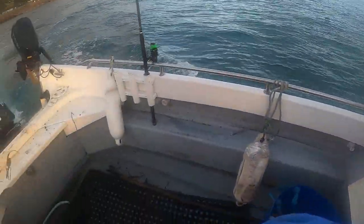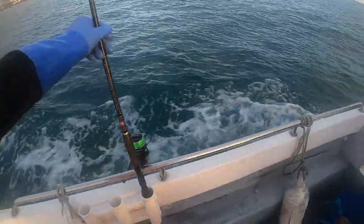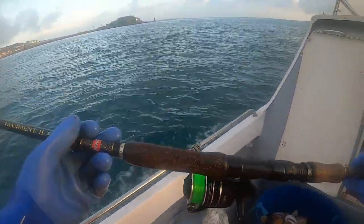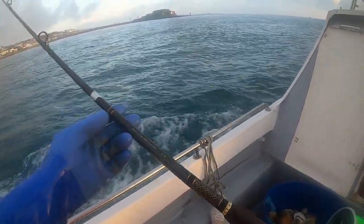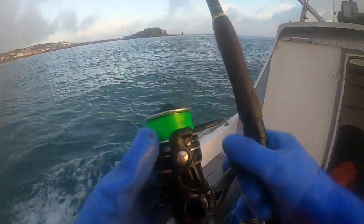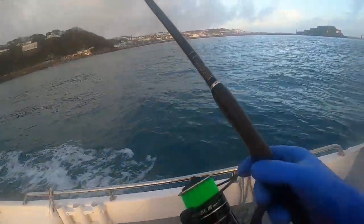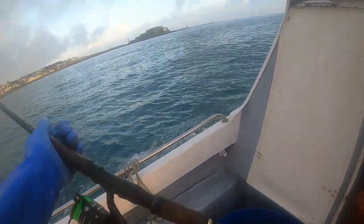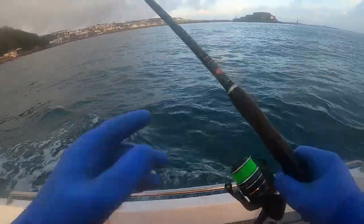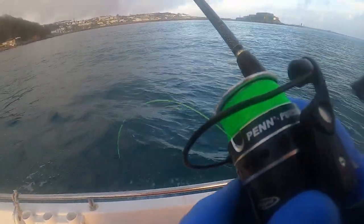Let's do some fishing. So what I'll do is I'll give you a run through of what rod we're using. Same one as I was using in the bass videos. One of my favorite rods. Penn Regiment 2. It's a spinning rod, if you like. 20 to 60 gram. I've got a Penn Pursuit 4000 spool reel. I find that's probably the most mediocre size spool of reel, and anything from Penn is great. Anything with Penn is absolutely fantastic. Obviously, you can see I like it. I use most reels. I've got two 6000 series of these you'll see in the shore fishing videos.